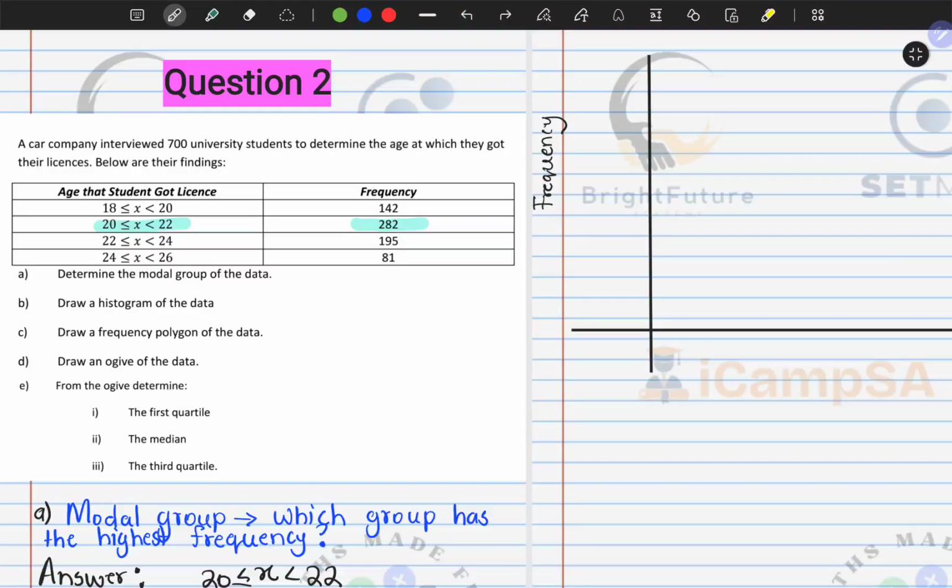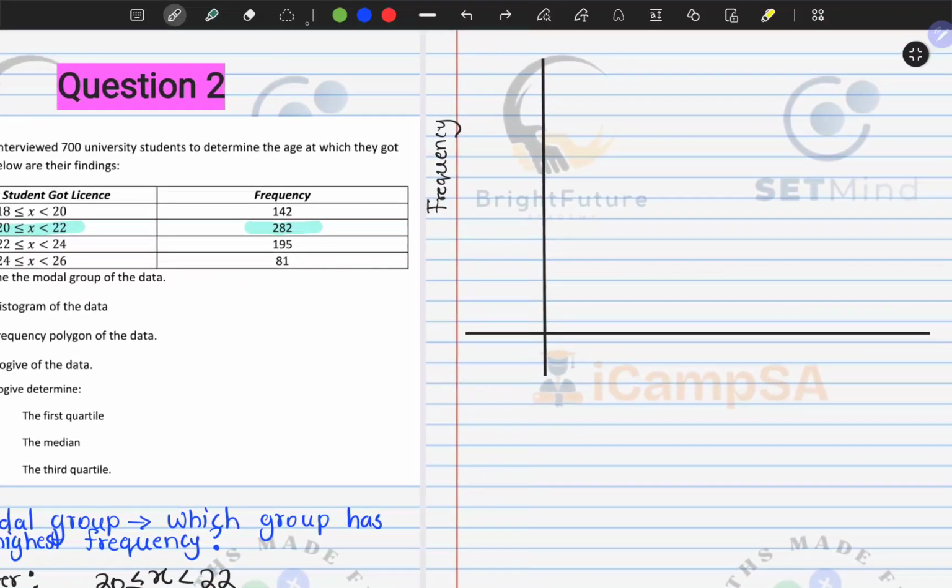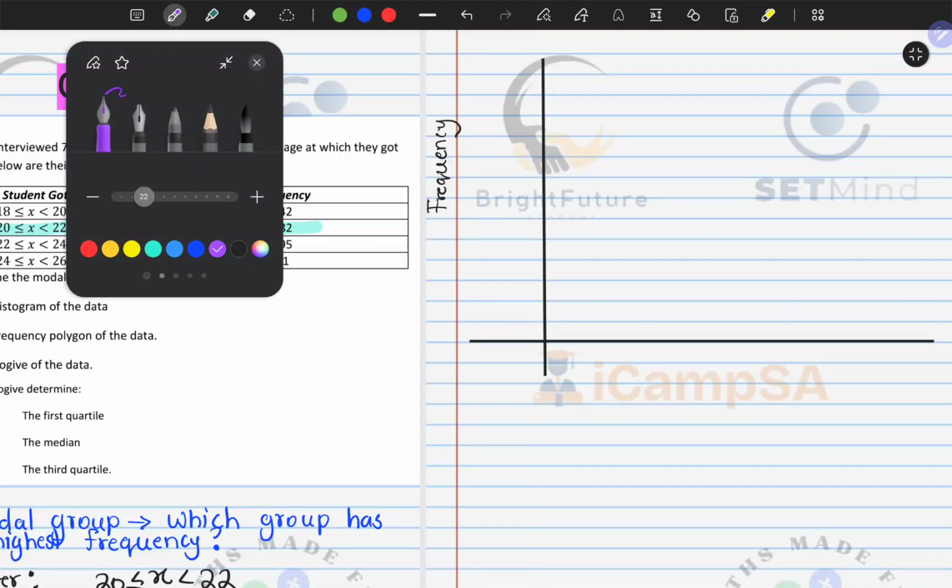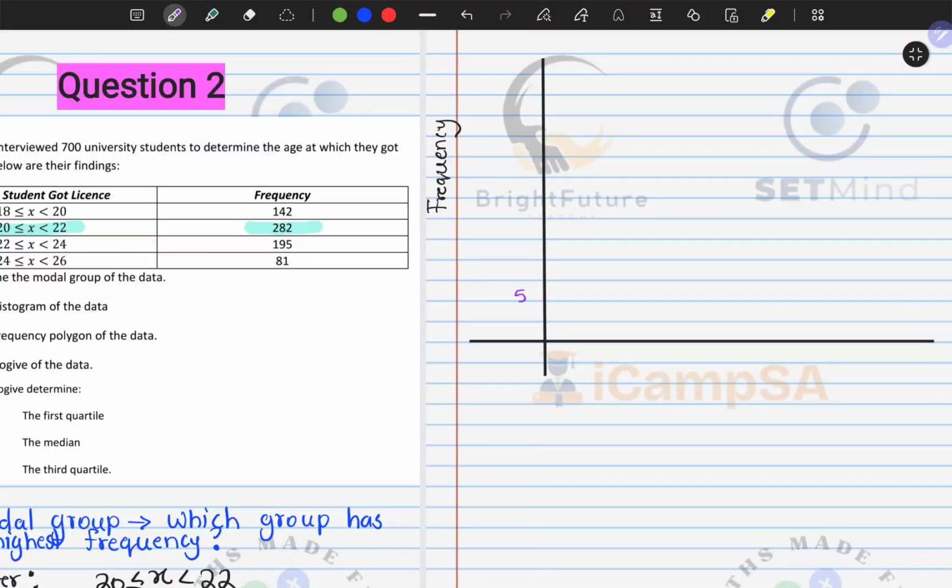And what I'm going to do is to use 50s. Okay. So here's how it's going to go. So let's move this down. So what I'm going to do is I'm going to have a 50 here, then 100 here, and then a 150 here, and then a 200 here, and then a 250 here, and then a 300. Okay, so this works out.